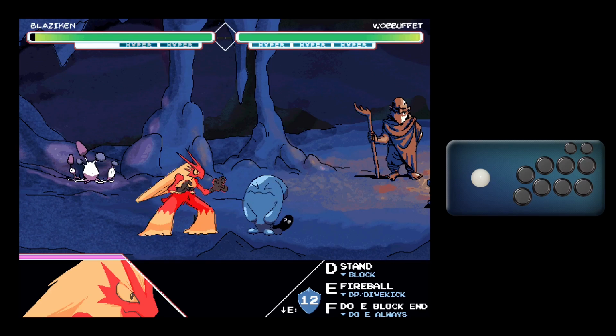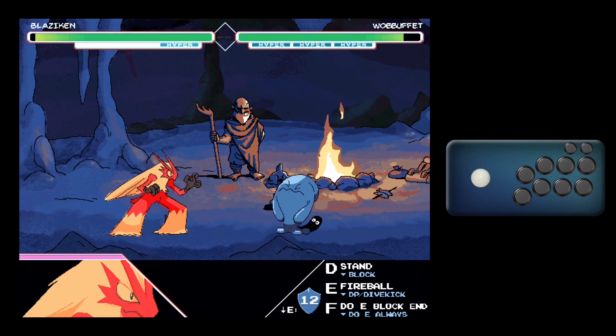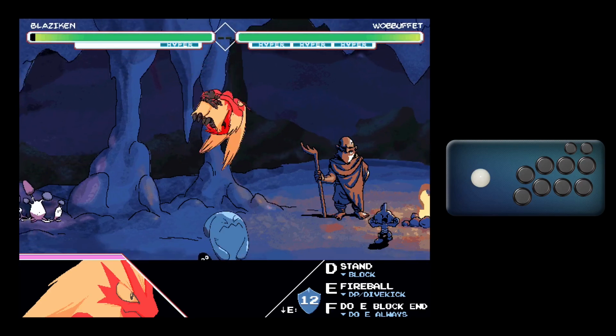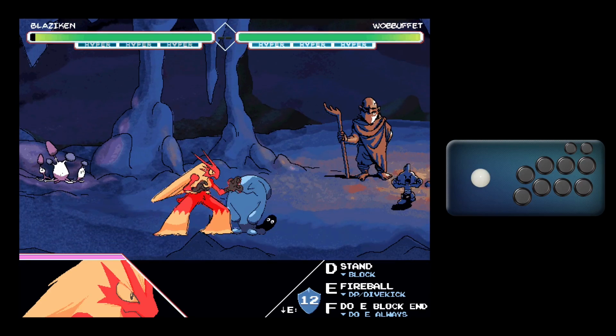So, what moves does Blaziken have that are C cancelable? Well, that's a pretty good one. Usually forward special. You have no chance to combo after that. No way. But because you can C cancel it, that means you can.